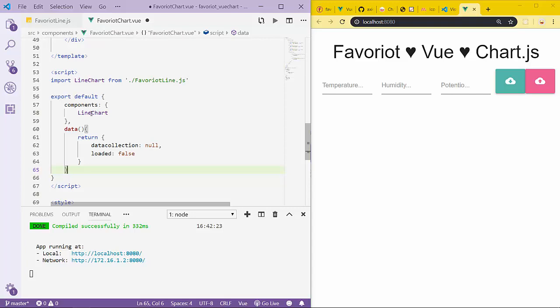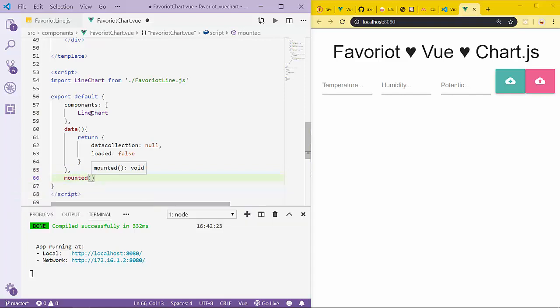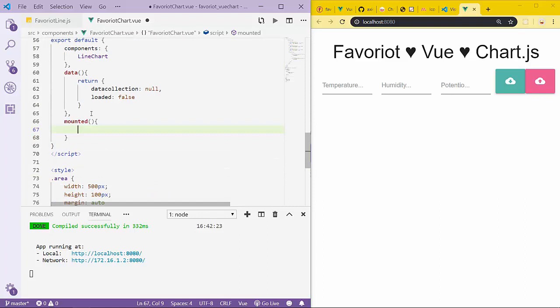And I will also insert a mounted function, and I will create some methods here.